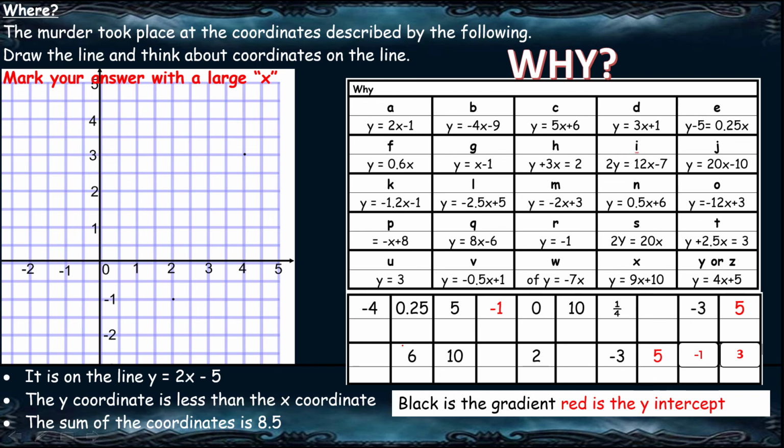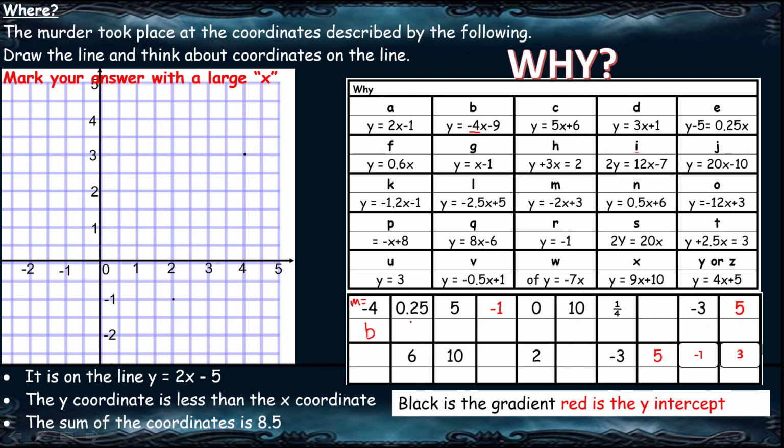So this is in black. That says -4. So the gradient is -4. That means m is -4. Alright, so let's look for something where m equals -4. And I can see here m next to x, that's -4. So that must mean that's B.